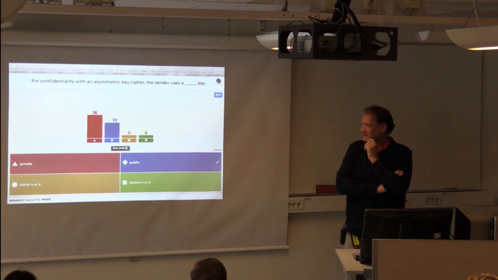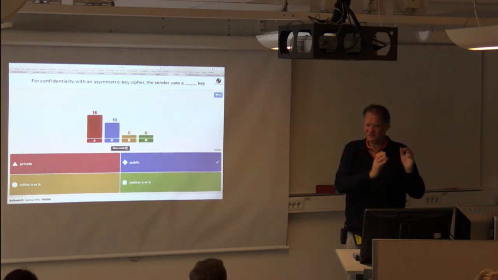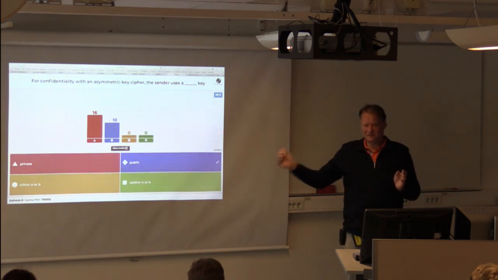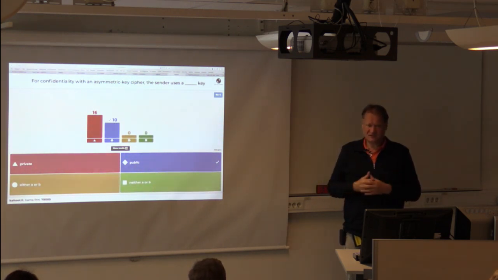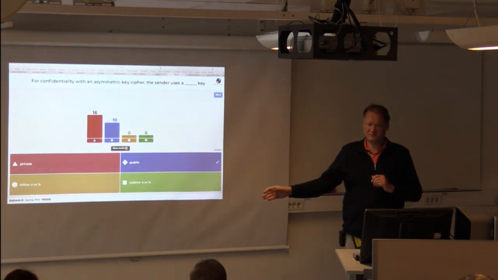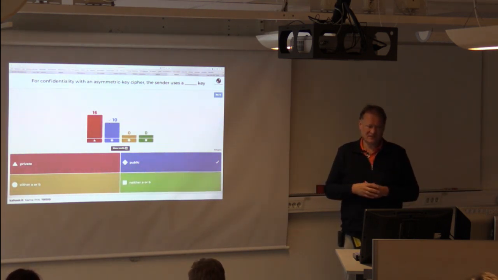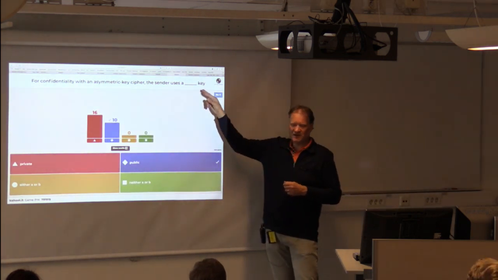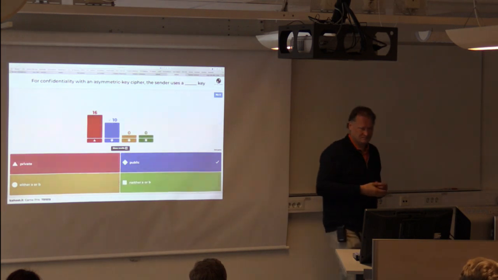Yeah. For confidentiality, that means we are the sender side now. We would like to have confidentiality, which means that when it arrives, it's only the receiver who can decrypt it. And to reach that, we must use the public key of the receiver to encrypt it. And when it arrives, it can be decrypted with a private key.